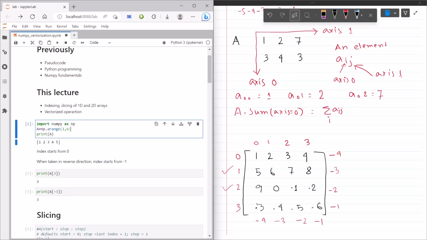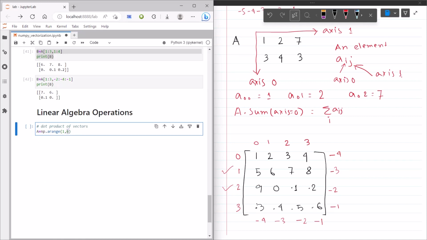Keeping this simple, I'm taking a smaller one, 1 to 5, and this is my u vector. My v vector starts from 5 and stops at 9, and we are interested in finding u dot v, which we write as u transpose v.